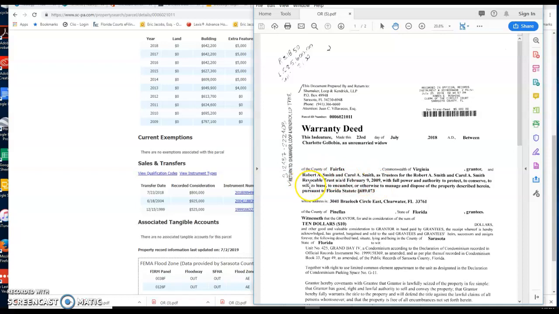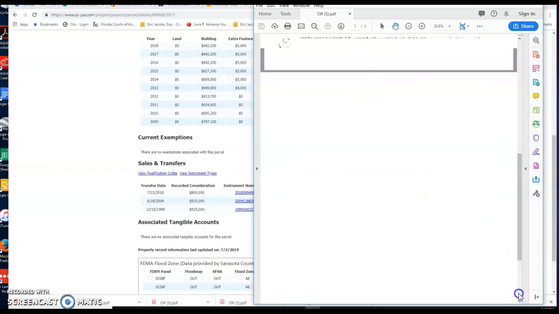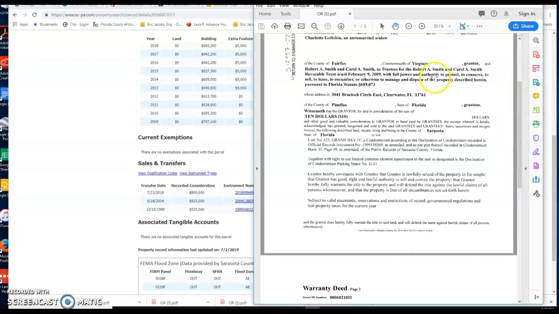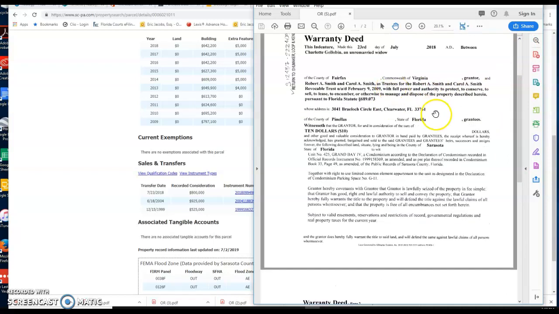Now that is exactly what you should be putting under your sellers category, not the abbreviated version that's on the property tax collector or the property appraiser's website. Now, while you're there, you might as well take a look at the legal description and make sure that that's right as well.